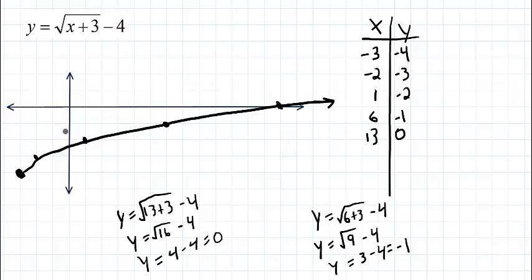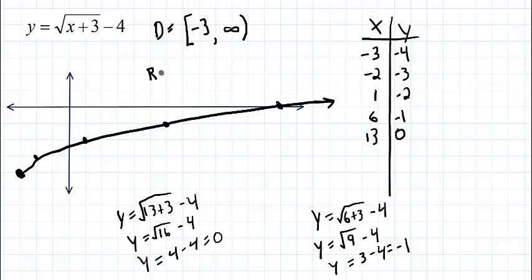Alright, now for domain, what is our value for x farthest to the left that we could go? And that's going to be all the way back here at -3. Okay, and we're going to include that, so we use brackets, comma, and then how far to the right can we go? Our x values go towards positive infinity, and they increase forever. So you always use parentheses with infinity symbols, and then we included -3, so it's a bracket.